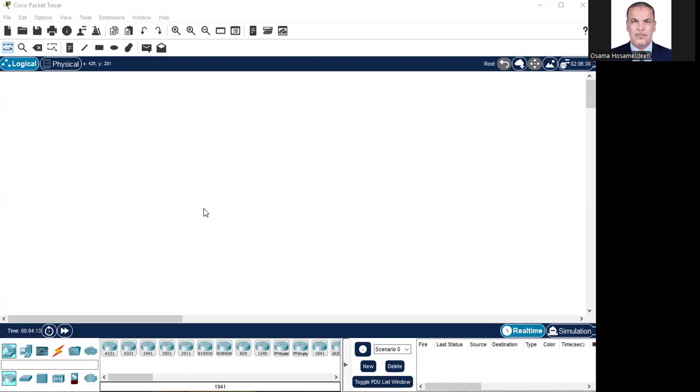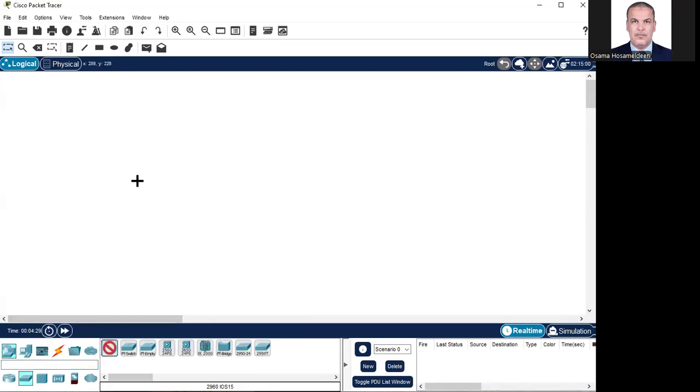The expression internet gateway is new here. We are going to concentrate on how to understand the internet gateway. Okay, so first of all, we start by implementing our first LAN.